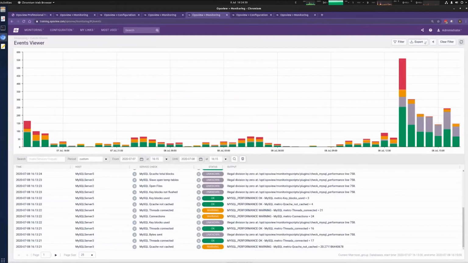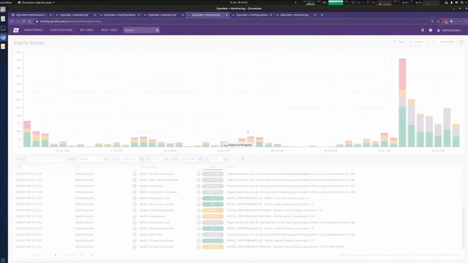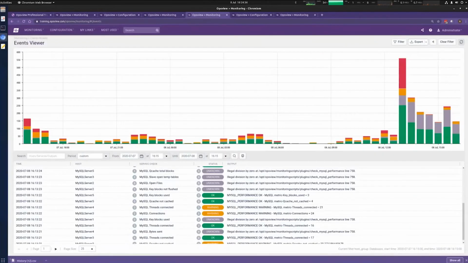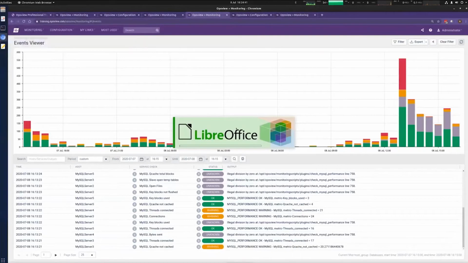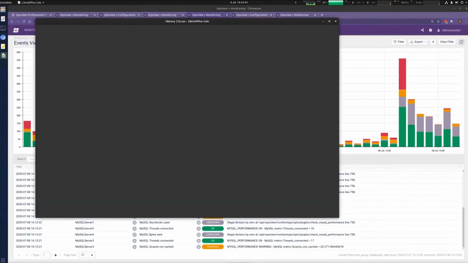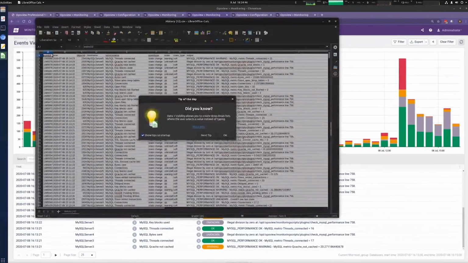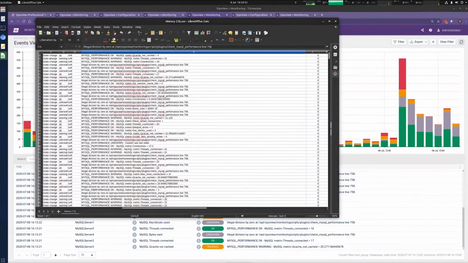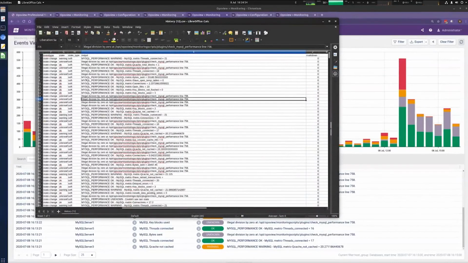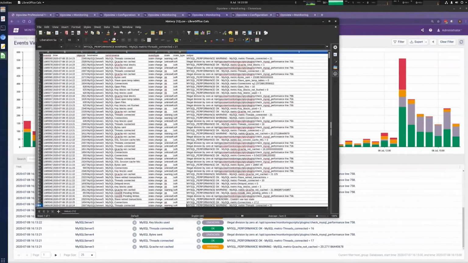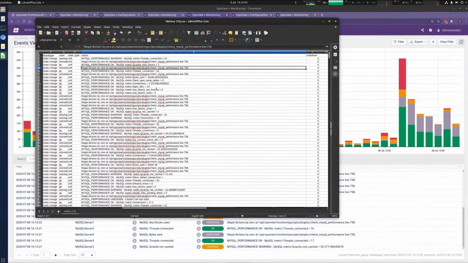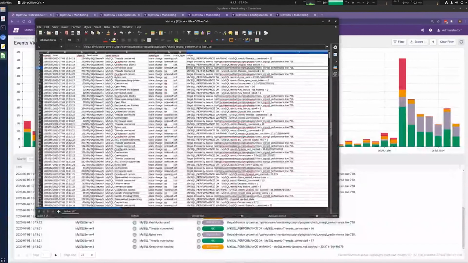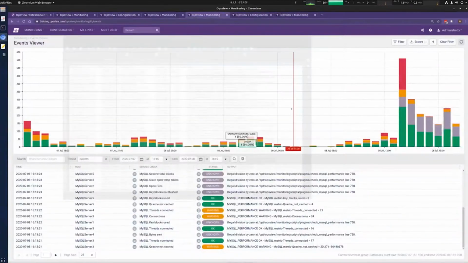And if I want to then export this, I can export the raw data, so the raw JSON or CSV or whatever it is I might be using, and open it up in whatever tool I need. So I'll open it up in Excel or my Excel-like tool here and just see what's been going on in all these databases. So I've got the state type, state, host name, ID, and our output. So if I want to then go and graph any of that output or make sense of it in some other tool, this is a nice quick way of getting this data out of Opsview.